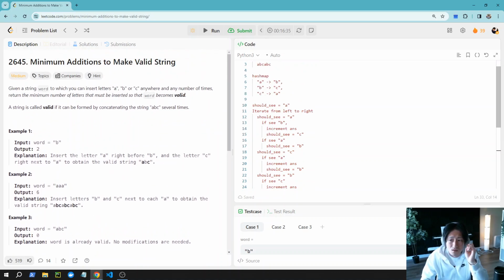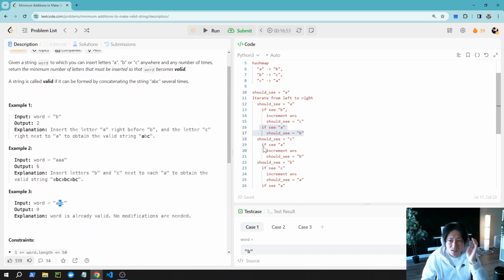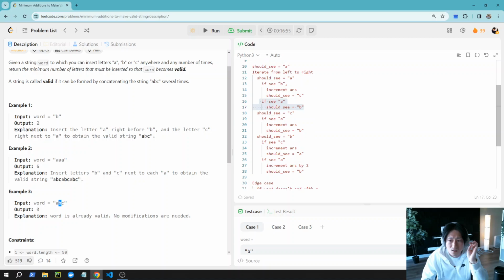So now I should see A to start. I'm going to iterate from left to right, and I should see A now, and I see A, so I'm going to change this one to B, and then I go to the next. I should see B, and I see B. Yeah, I started to see the pattern.